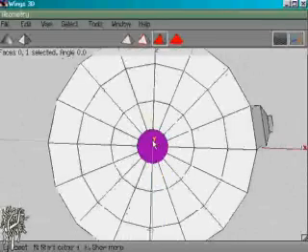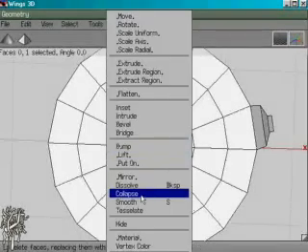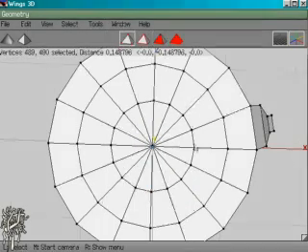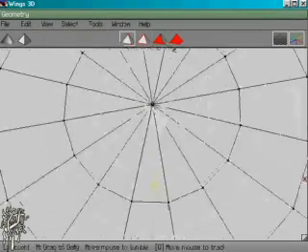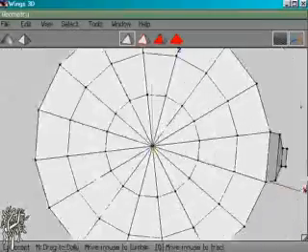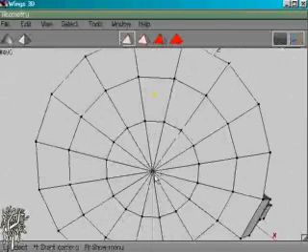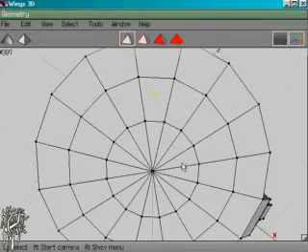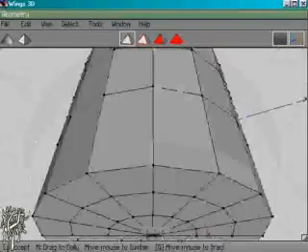So I'll show you what that does. Once you've got your face selected, right click and then select collapse around here, and you can see that although it has created some triangles, the geometry is symmetrical, and any discrepancies that are going to be caused by those triangles when we subdivide won't actually be seen because they're right on the bottom of the cups. So if you're going to have to cap things off like that and create a pinched effect, you should really try and do it when it's out of sight. That's okay.